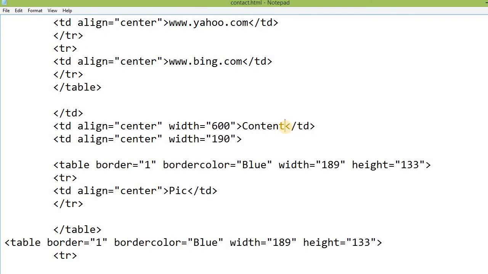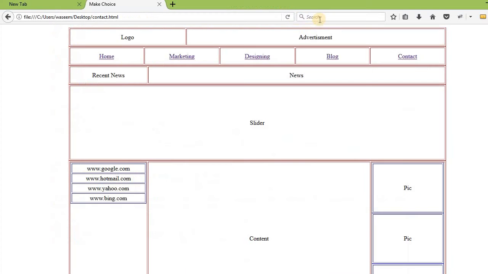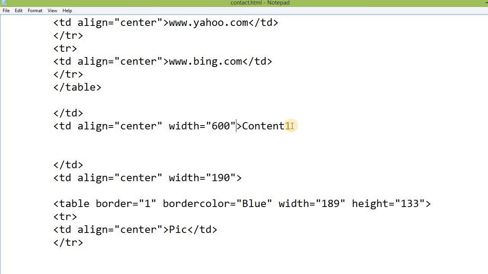So here we have to do the work. Just to avoid the error, I will write here 1, save this thing, refresh my browser to check whether I'm on the right place or not. You can see I'm on the contact.html and contact one is written there. Now what I want to show here is the name, email address like this.